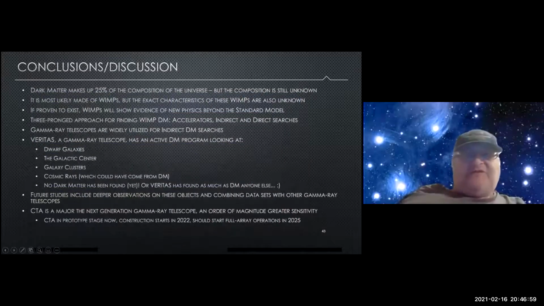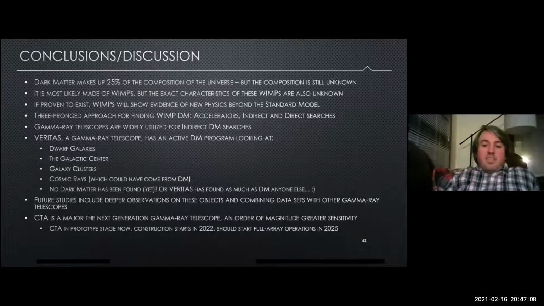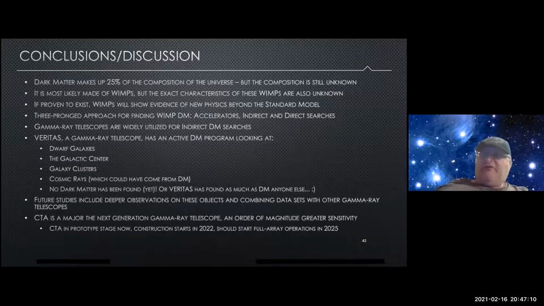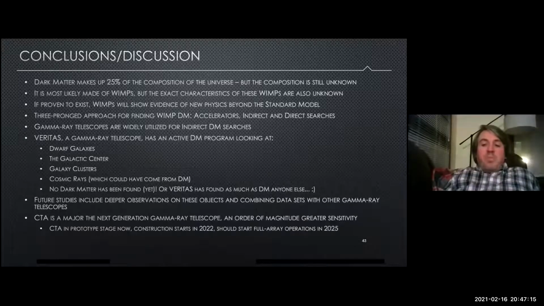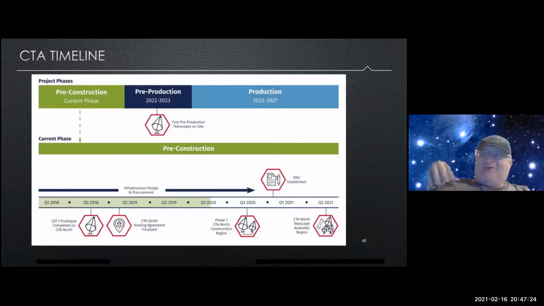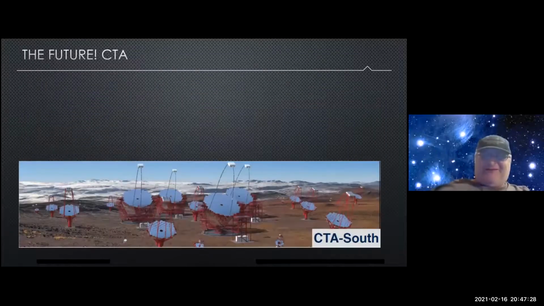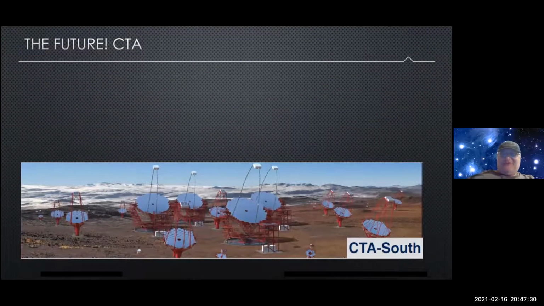Hey, Ben, quick question. When you were showing the proposed arrays going up, were they going to be configured as interferometers to help get that better resolution? I'm kind of curious. Their physical layout seems kind of weird to be an interferometer. Wouldn't you want more distance between those telescopes than lumping them close together?